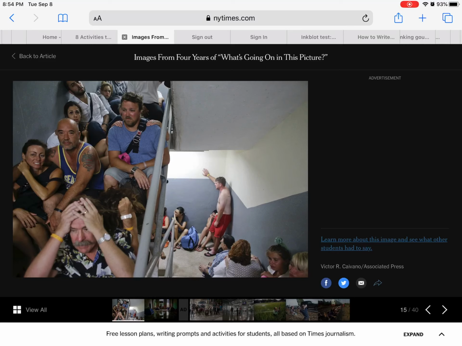If you look at this picture right here, and you look at what's going on, just think about what is going on in this picture? What can we assume if we look at the visual details? Obviously, there are a lot of people packed in a stairwell. If you look at the faces, the vast majority of them look in quite a bit of despair. Look at the blue t-shirt guy, his face. The guy with the yellow armband at the very forefront of the picture with his hands on his head. He definitely seems like he's distraught.